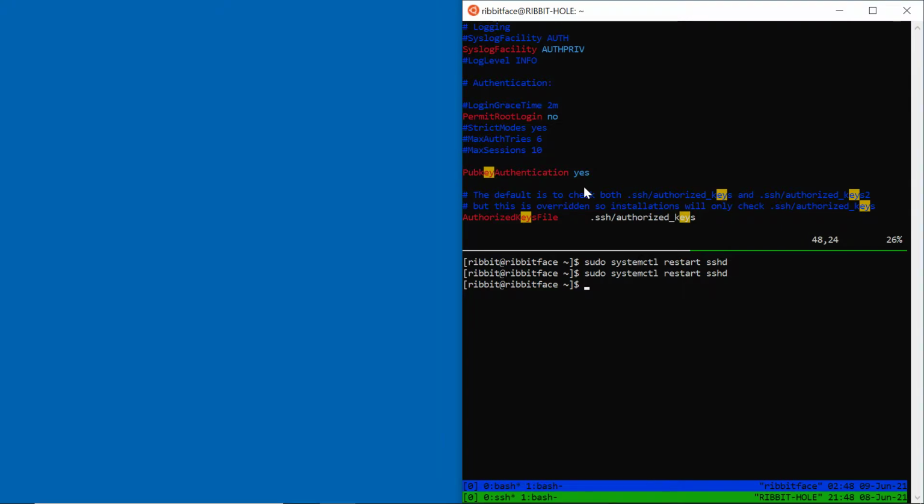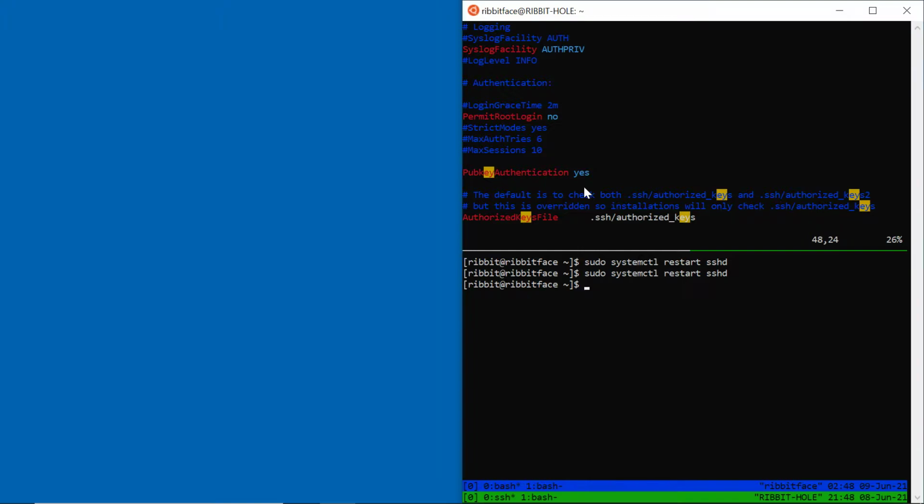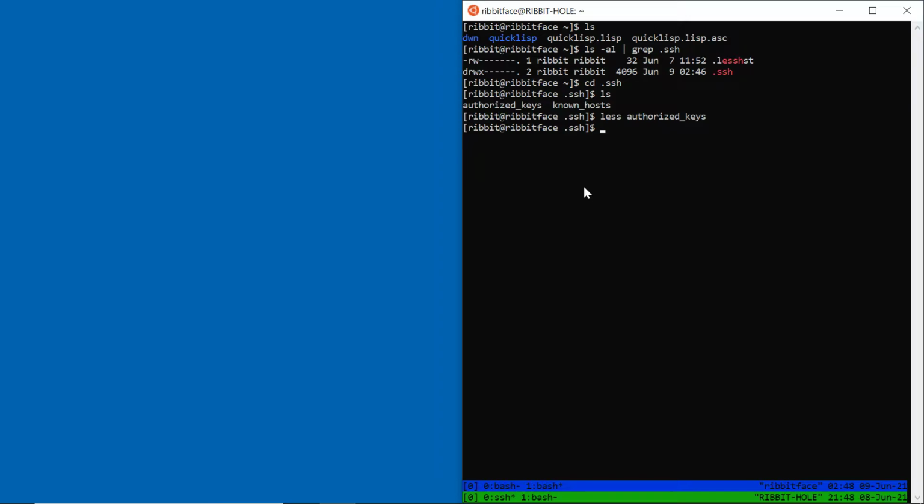Now, Control B, L to switch to the local server. And here I want to try ssh ribbit@ribbitface.com. Oh, I might have to tell it which one it is.